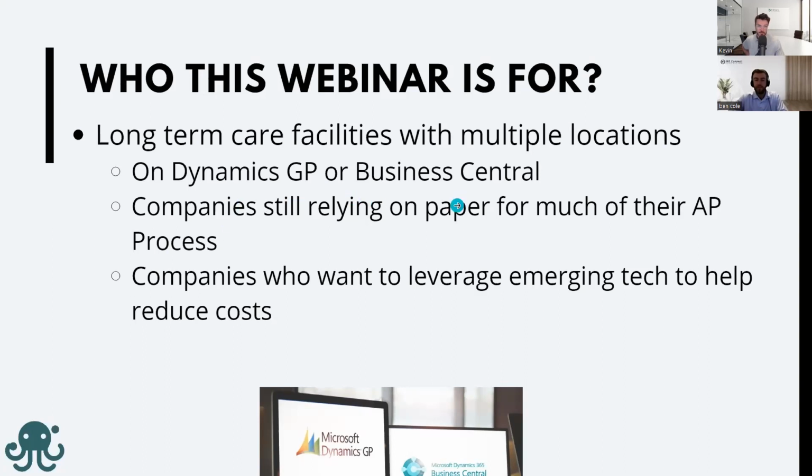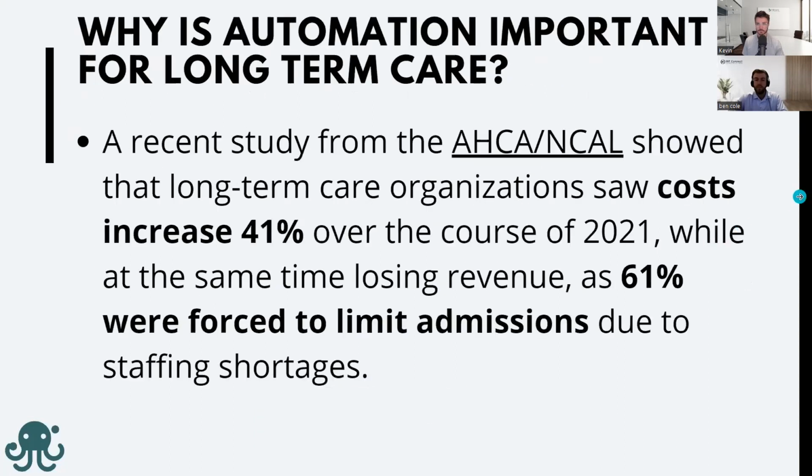If you're a company that is still feeling like you're buried in paper, that's definitely a sign that there are some easy things that you can do to improve this. And if you've got a mandate from somebody on your team, or if you yourself have decided that you want to leverage some emerging tech to help reduce some of those costs, as you probably know, a lot has changed over the past 6 months in terms of the different tools that are available, the increased prevalence of AI tools that can really help reduce those costs and drive them to the bottom line.